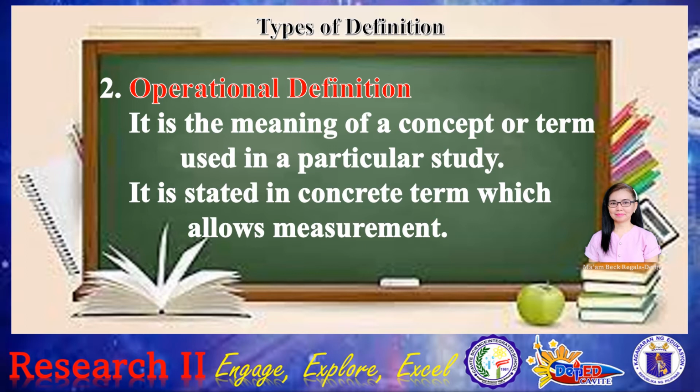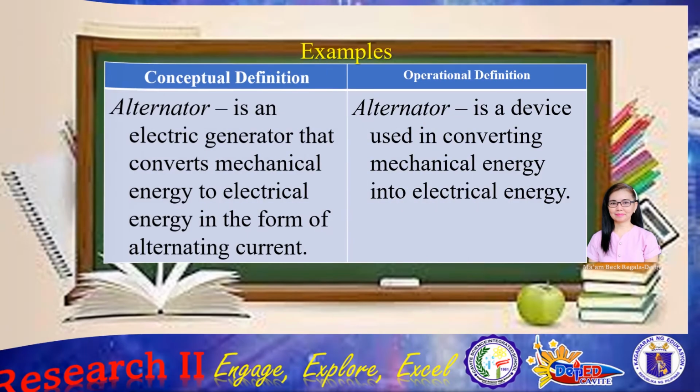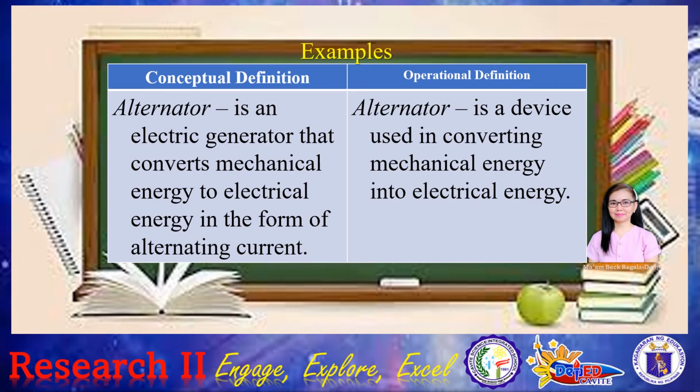We have here examples. So conceptual definition, an example is the alternator. So let us use the word alternator. So the conceptual definition of alternator is an electric generator that converts mechanical energy to electrical energy in the form of alternating current. So pag sinabing conceptual definition, ito ay pwedeng galing sa dictionary. Ngayon nga, di ba, hindi na kailangan pa ng dictionary. Kasi nga, kung meron namang wifi, may internet, ang takbuhan ngayon ng conceptual definition ay si Google search, di ba? Or sa Wikipedia, di ba?